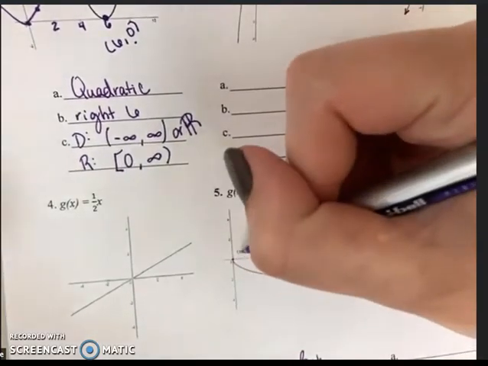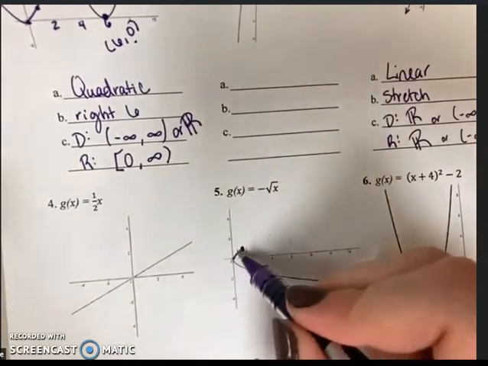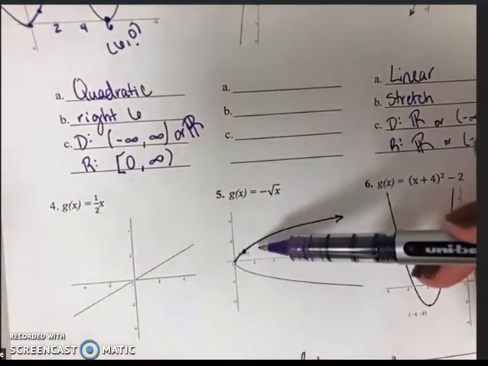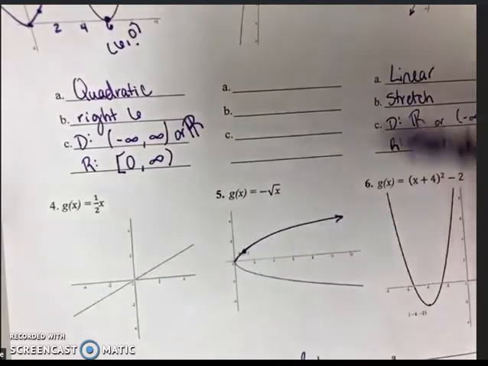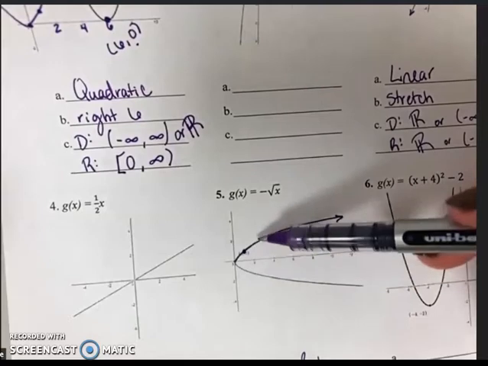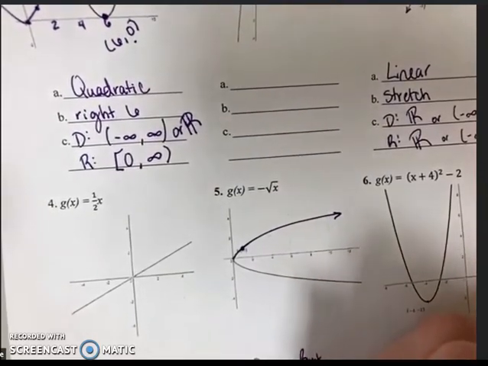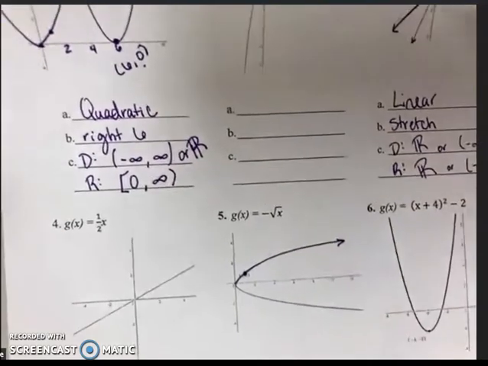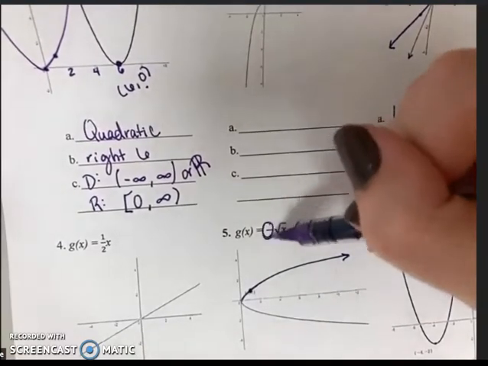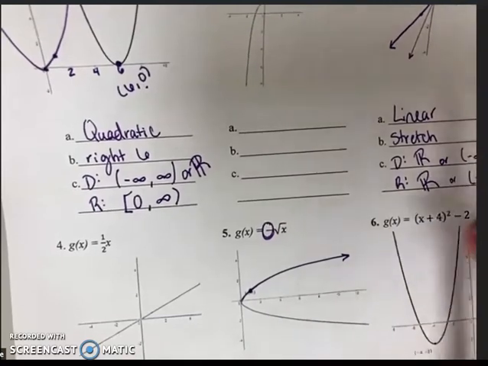Well, originally, there's a point at 0, 0 and 1, 1. So originally it would look like this. It doesn't appear it's moved left, right, up, or down, so there's no translation. But you can tell that the graph has been flipped. So that, remember, is what we call a reflection. And if I'm looking at the equation, if you ask yourself what would cause that to happen, well, that would be that negative out front there. Okay?